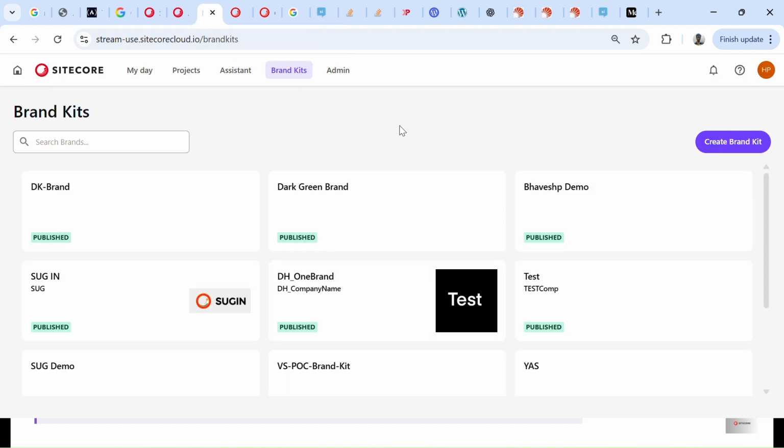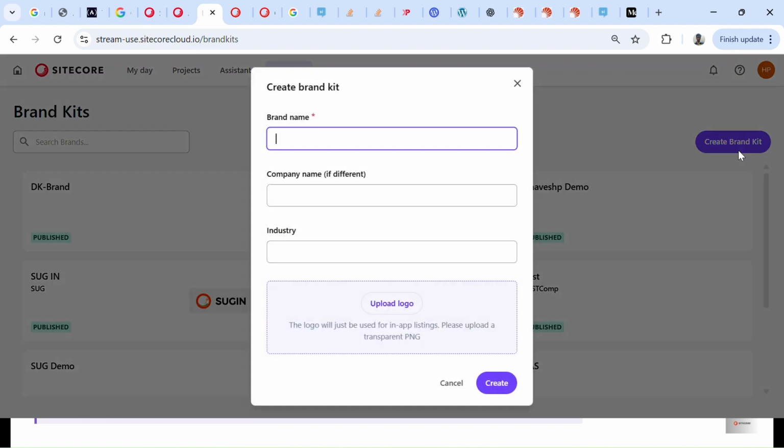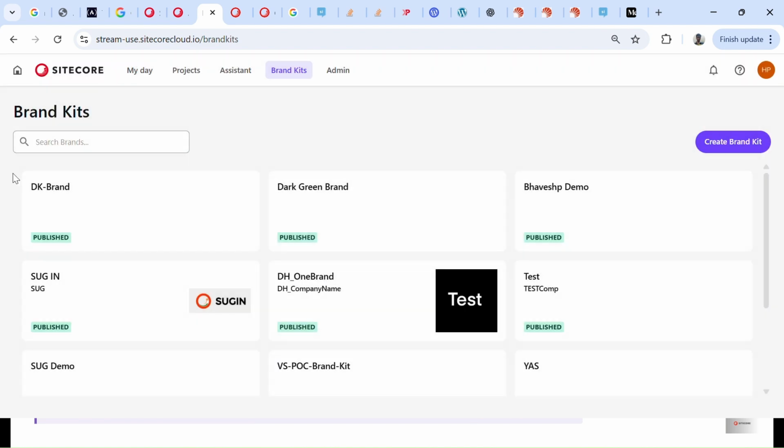Coming back to the cloud, this stream portal, the admin portal was all about that. You can create those things and configure them to your solutions. Now here, in addition to this admin portal, admin tab, we see all these options which you already covered during the session. So the brand kit is about creating the brand. You can provide the details and then create a brand.